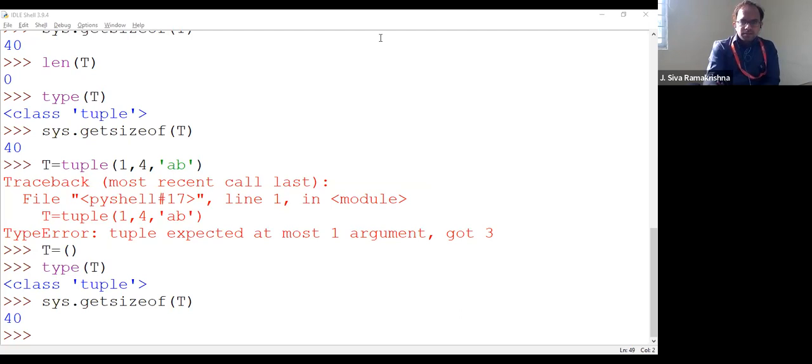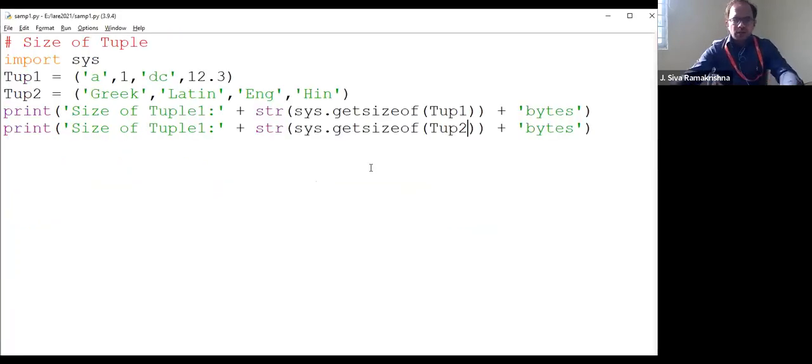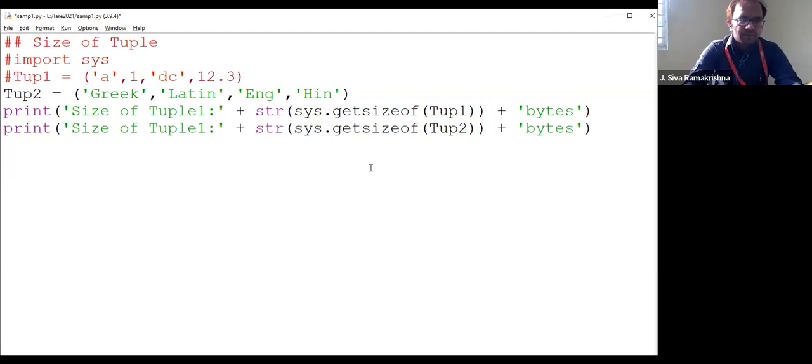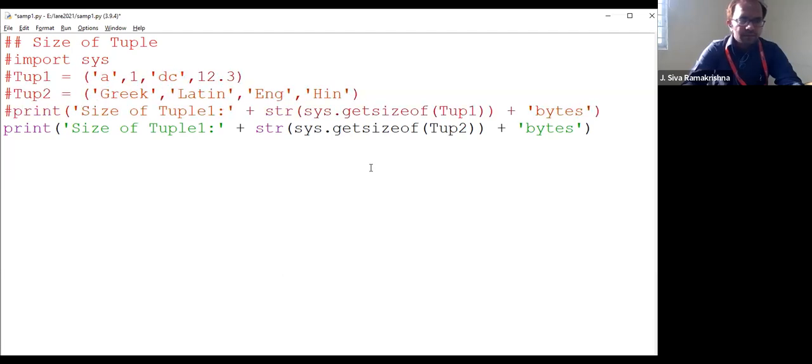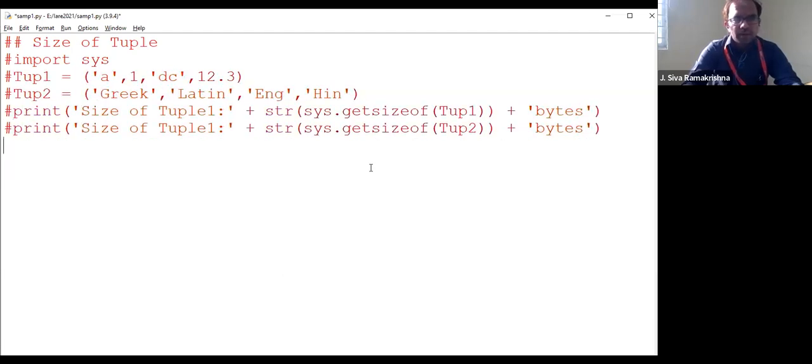Since all these are simple programs, you can practice on a single file. I hope it is visible to all. This I want to comment. I will comment the entire thing so that I can run the second program. If you want to open a new file also, you can open.